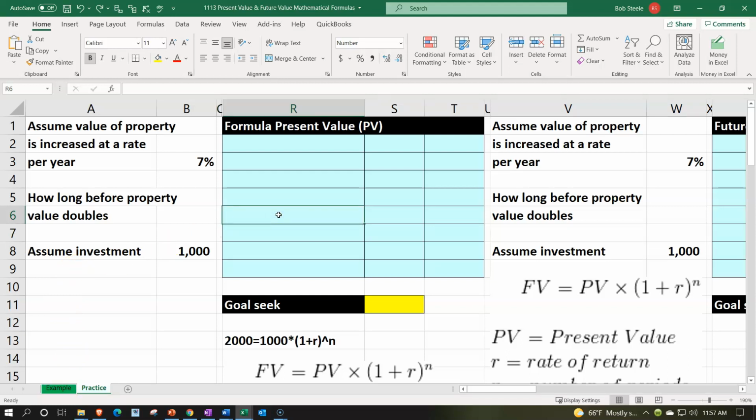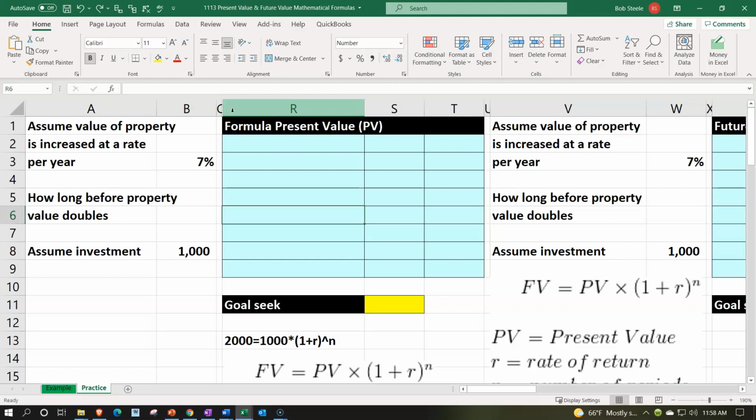Before we do, however, we're going to unhide some cells. You may or may not have the cells hidden on your worksheet, but we want to practice hiding and unhiding cells because that can be a useful skill as we maneuver around an Excel worksheet. So you'll note in this Excel worksheet, we've got A, B, C, and then it skips to R over here, meaning missing letters in there. That's an indication that there's hidden cells.